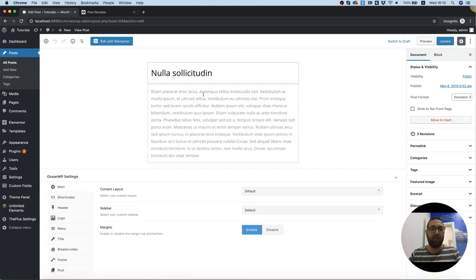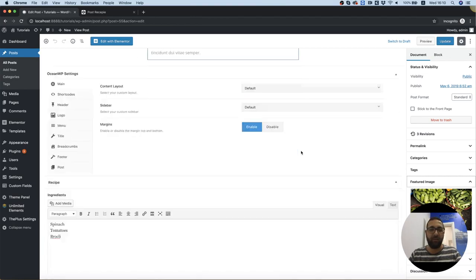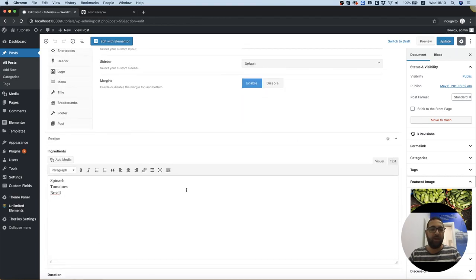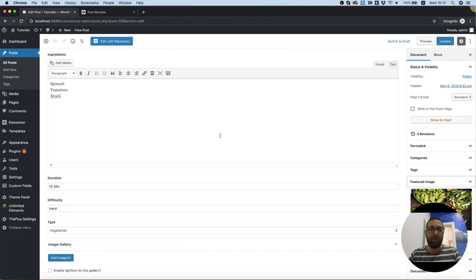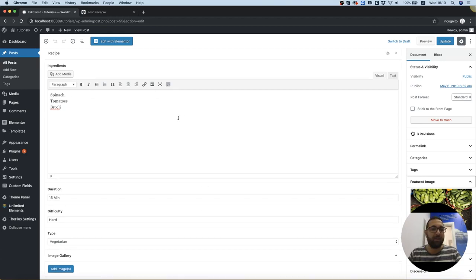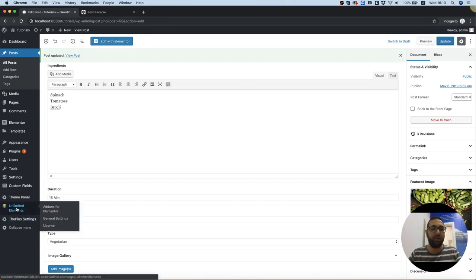And again, the title, the description and the featured image are going to come from the post itself. You don't need advanced custom fields for that, but for anything special you want to add, that's the reason we're adding the advanced custom fields. Cool, so we have all this set up. Super important to save. Without saving, we won't see it later on in Unlimited Elements when creating the post template itself.